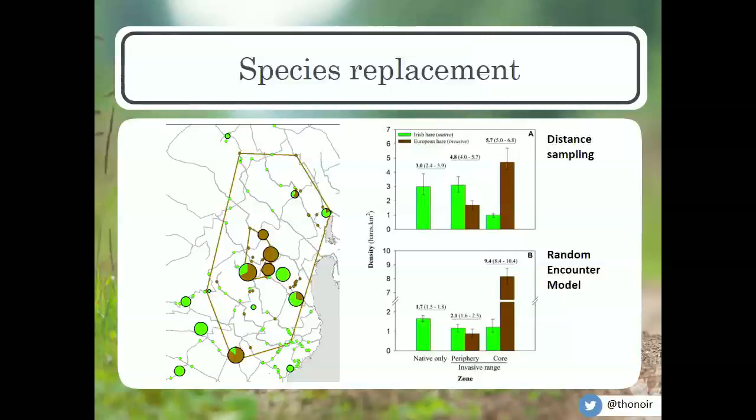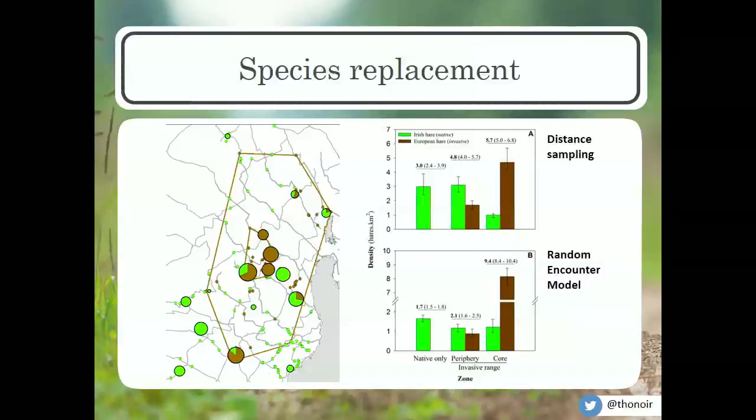But the main thing to take away from this slide are these two graphs. They both use different methods: distance sampling, far coarser landscape scale in this instance, and random encounter model, these are averages across 1 kilometer scale, so they're more fine scale. And they both show an invasive species process which is ongoing. So you have areas of allopatry for Irish hare, right out here. Then in the peripheral zone, you have Irish hares at approximately the same density, but European hares in addition. And then in the core, you have a high density of European hares, with Irish hares only found in upland areas. And I can say that because I did the research. They're only found in very wet mosaic habitats up in the hills.